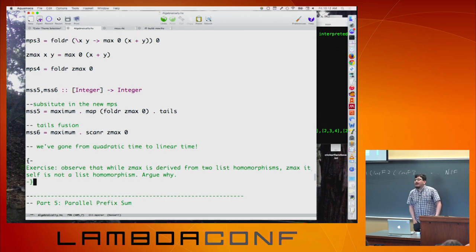But do people want to maybe stop and look at this and poke at this a bit? If I was you, I'd want to just fire up my REPL and try to type in some of these things to see if I believed it. So maybe just take a few minutes to convince yourself that these steps make sense. And if you're positive they make sense, see if your neighbors think they make sense. And if they don't, maybe help them.